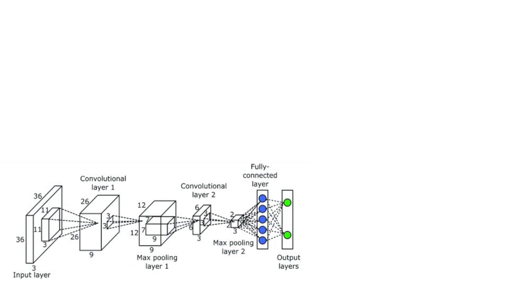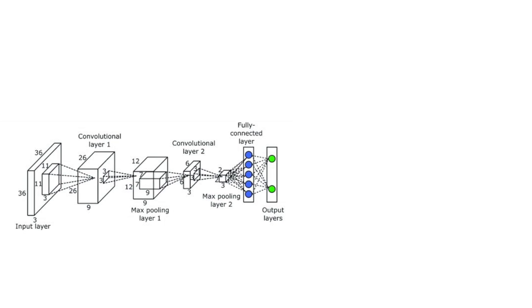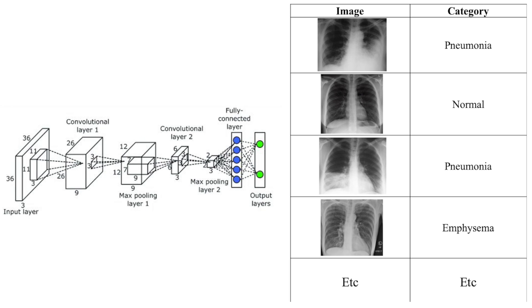So the way that a CNN works is that initially you have to train it and the way that you train it is you feed in lots and lots of images of a particular class or category. So in the context of analyzing chest x-rays these can be things like pneumonia, nodules in the lung, emphysema, other pathologies, or also the category of being normal.